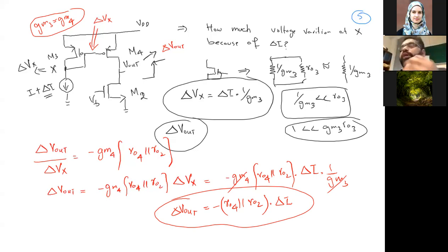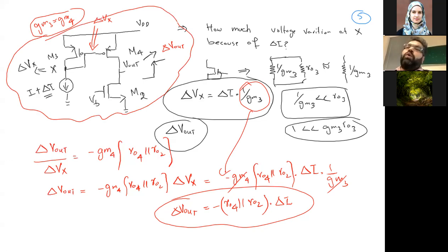That 1 over gm factor, which was basically reducing the gain, is cancelled out. 1 over gm3 is nowhere in the delta V out. And that's a very interesting effect, which we want to observe. Again, till now we have seen analytically this behavior, but now let's move on and see how, in this overall architecture, which is a differential with an active load, things change.